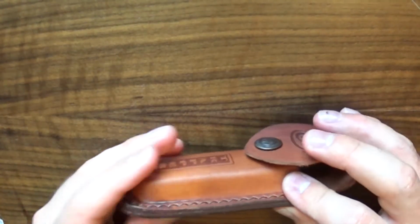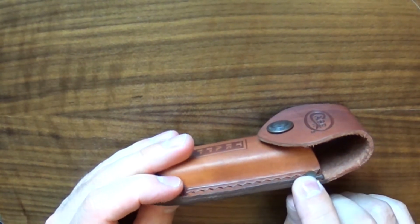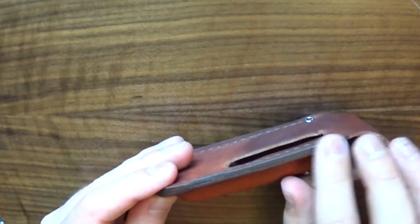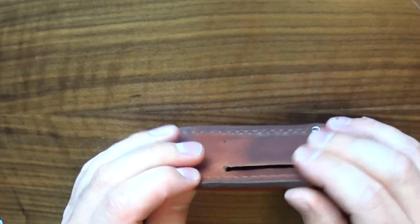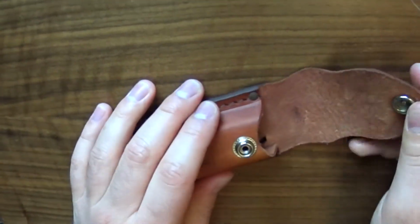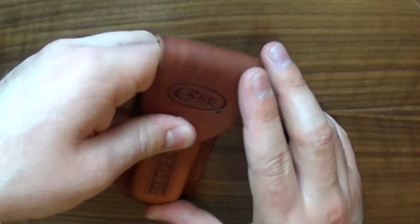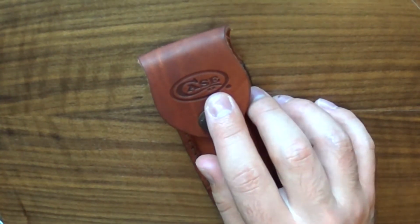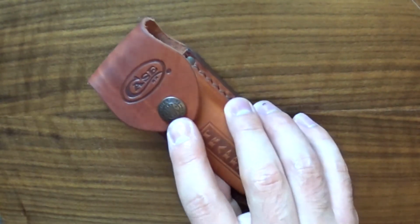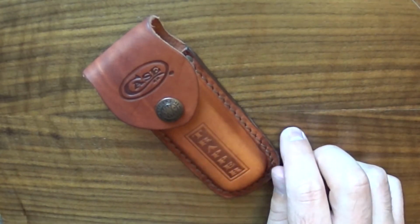Construction is quite good. Where the leather is stitched together, it's almost like a burning process where they combine the leather and put some kind of product here to make it repel water. Closure is pretty standard for this kind of sheath, and it has a nice audible snap. And then you have your design in the leather, which is the Case logo. Then it says W.R. Case & Sons 2X, and then Bradford, Pennsylvania, and Trapper.